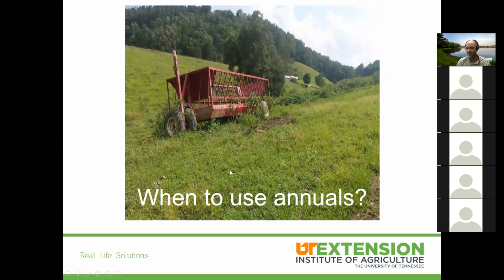Wheat's going to start to peak a little bit earlier. You can start to get into some oats and rye grass that will start to peak a little bit later. And so for your farm, where do you need the most amount of forage? Do you need it early spring? Do you need it late winter? Do you need it late spring? And that can help you decide which annual to go to.